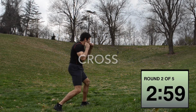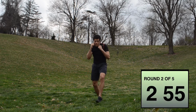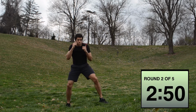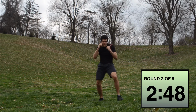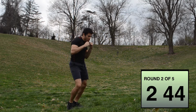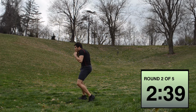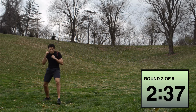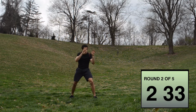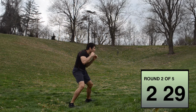Let's do this. Cross. Just starting out with our simple cross. Again, turning those hips in, turning that heel up, moving our head after each one. Good stuff. Really try to envision someone in front of you with shadowboxing. That's the whole point. It's your opportunity to get creative. It's your opportunity to really visualize the fight, so things aren't so weird when you actually do get in a sparring situation or a combat situation.